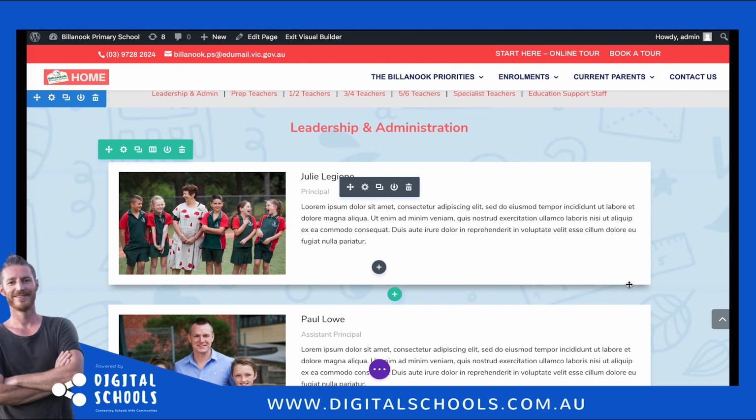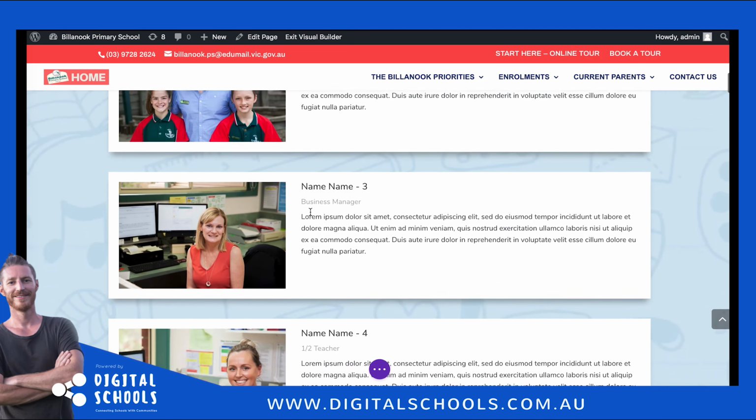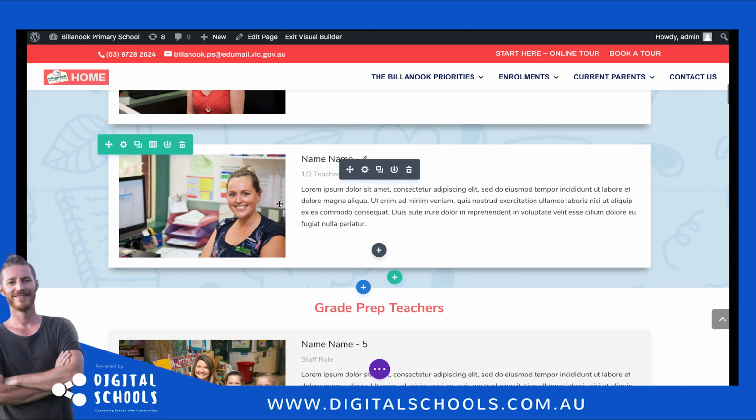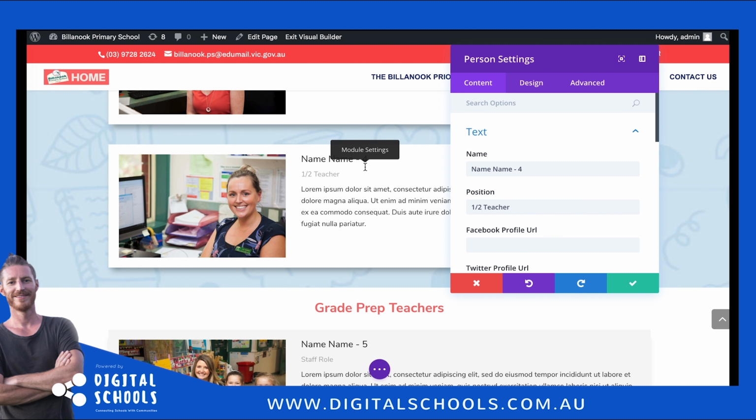So tick the box there. Okay, and that's done. So that one has been updated. Let's do one more. Let's say we want to update this person here. So we wave our mouse above it. Generally, if you go somewhere to the middle, you should be able to find it. Wave my mouse left and right, and there it is there.